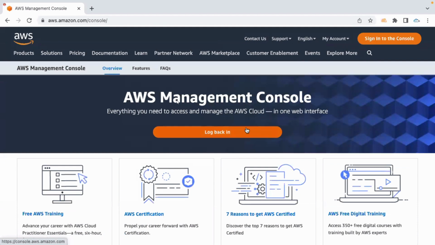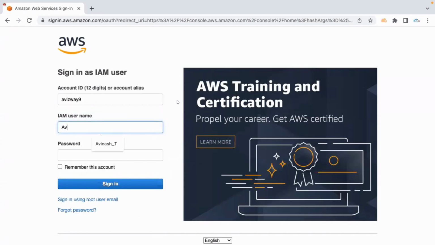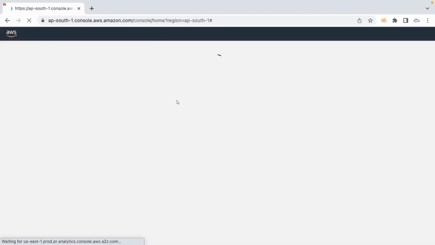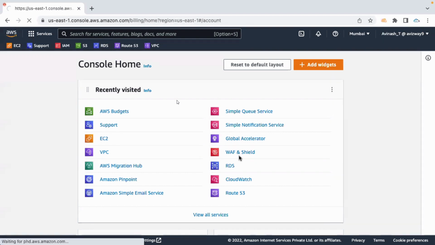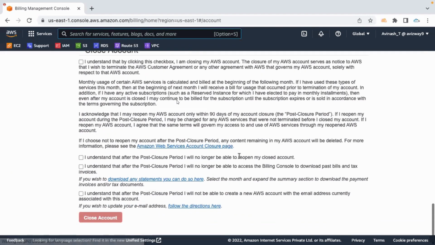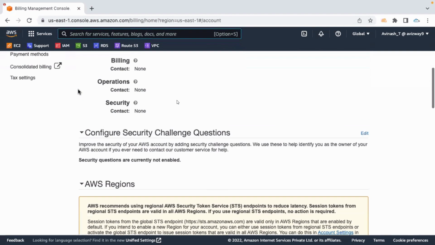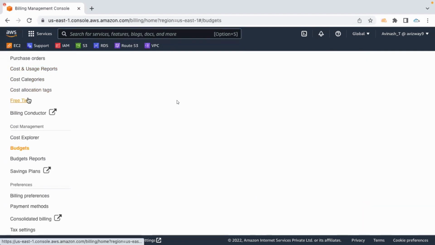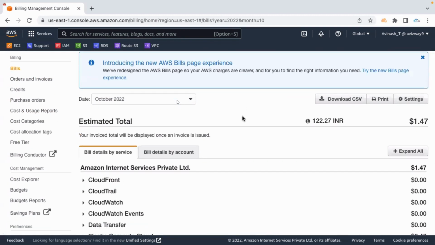Okay. So now I'm going to log in as an IAM user. I'm logging in as an IAM user who has administrator access. As I told you, same user I'm going to use throughout the course. So now if I click on this account, it won't give any error now. You see, is it giving any error? No. So you can scroll here, you can see billing information, you can configure budgets. So you can see the bills here. So everything we can see. Right. So this is the task 2 I asked you guys to perform.